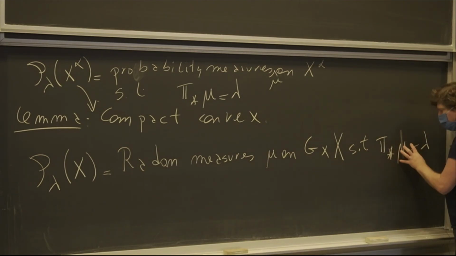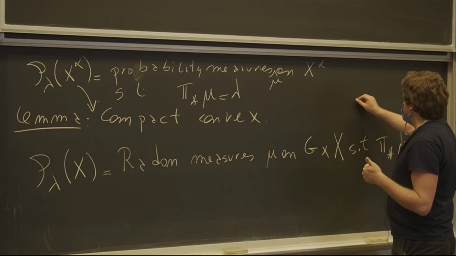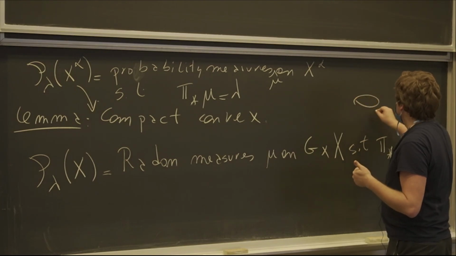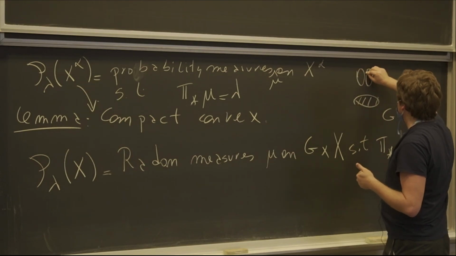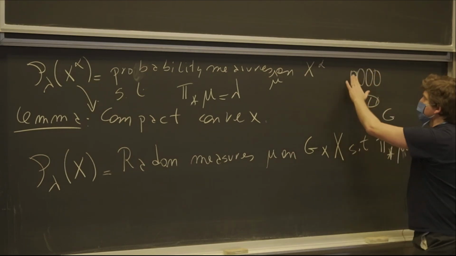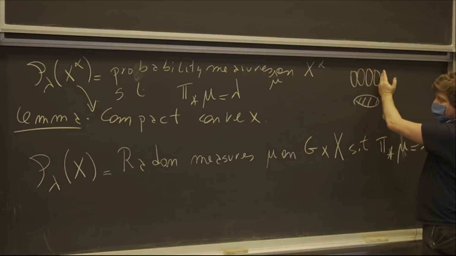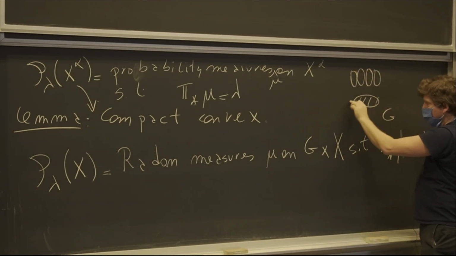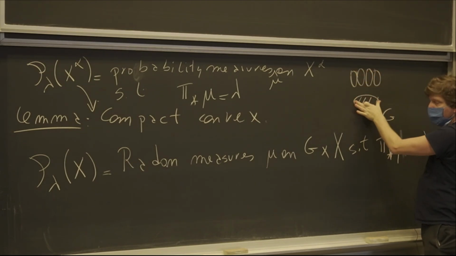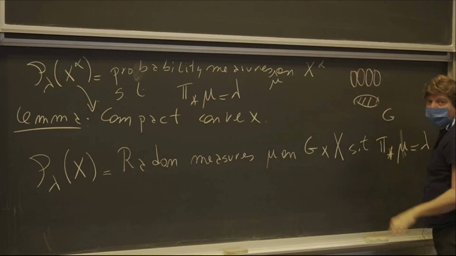Now this automatically tells me that if I fix some compact set in G and I look at what's going on in the fibers, essentially, if I look at the Rokhlin decomposition, I will have probability measures. Because it has to be finite measure overall, and it has to project to the Lebesgue. So the measure of all these fibers will have to be the measure of the base, which means that you need to have ones up there.